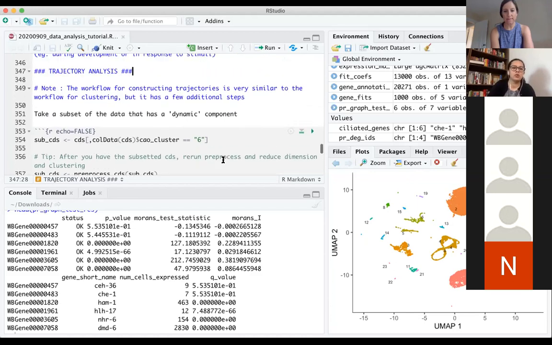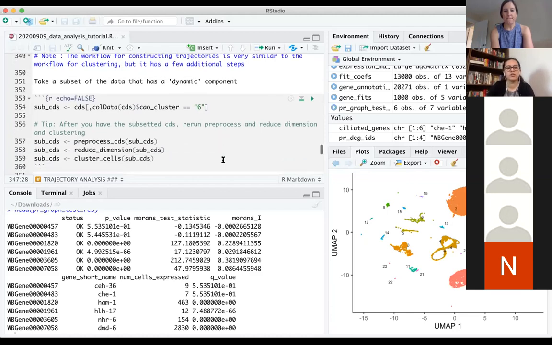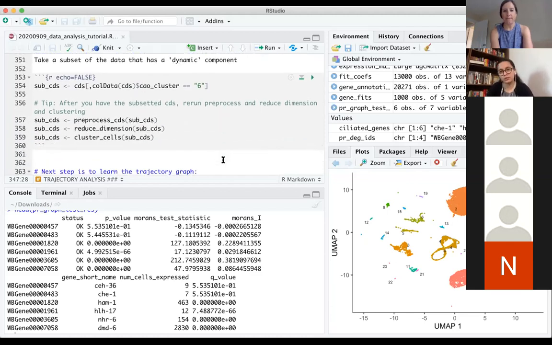Okay, so the next part is the trajectory analysis. The basic steps for constructing trajectories are very similar to how we do clustering, but there are a couple of other steps that need to go in before the trajectory is actually learned. So I'm going to make a new CDS that has only 1 cluster.